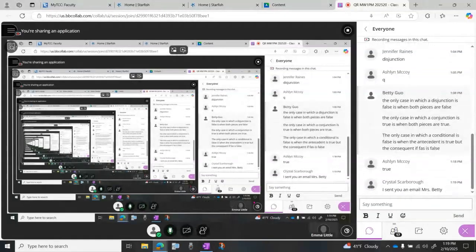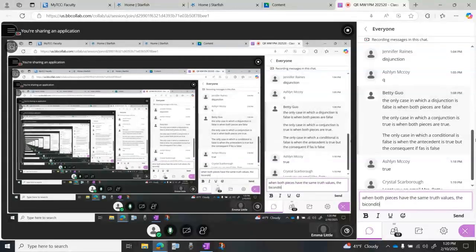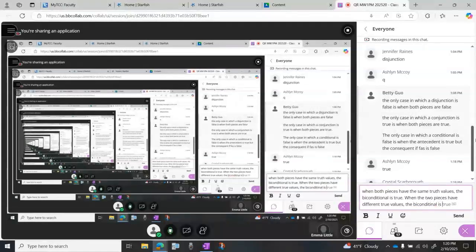Okay, so the sentence we need to memorize about biconditional is, when both pieces have the same truth values, the biconditional is true. When the two pieces, P and Q, have different truth values, the biconditional is false.